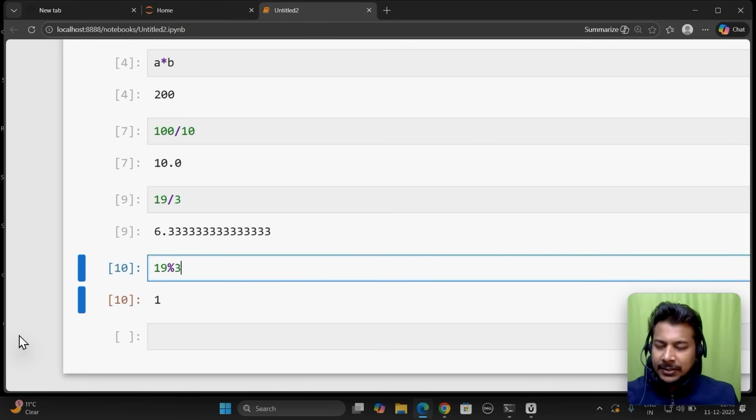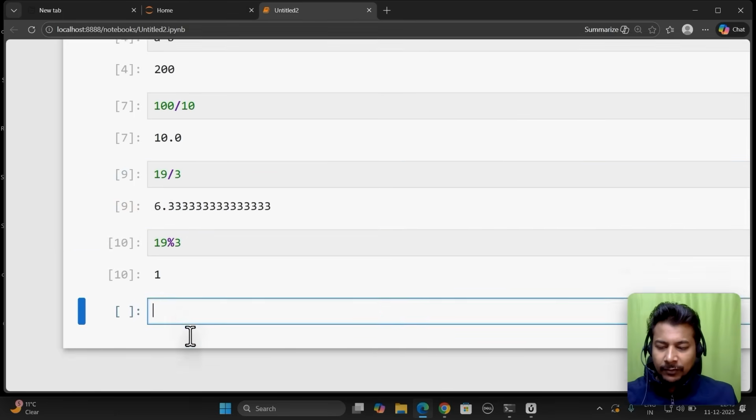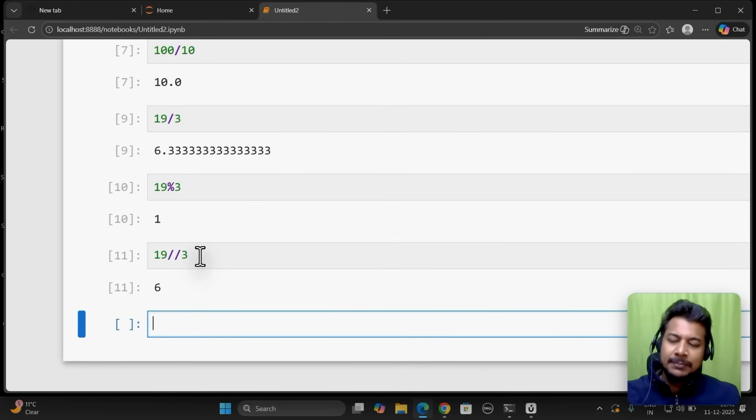Consider if you want the exact result here, what is the division result in the int form or lower form? So I have to use the floor division. Floor division means it's not a rounded value. Sometimes students assume this is the rounded value.